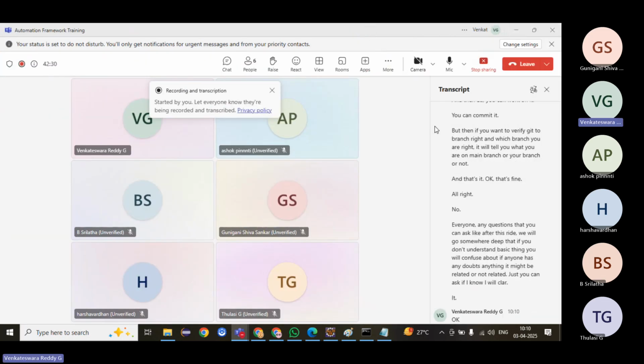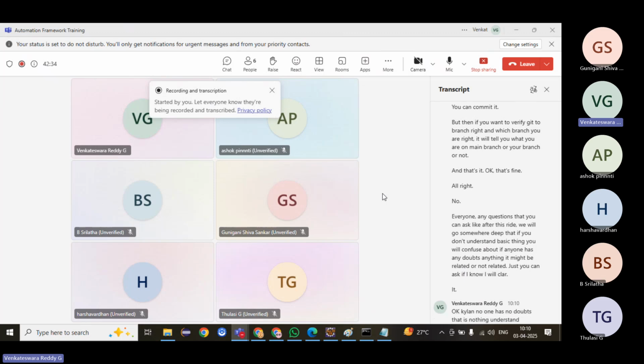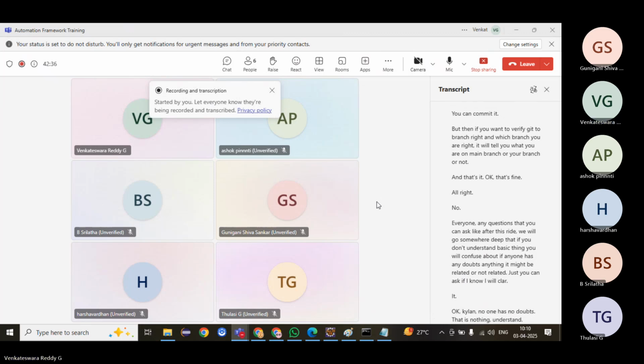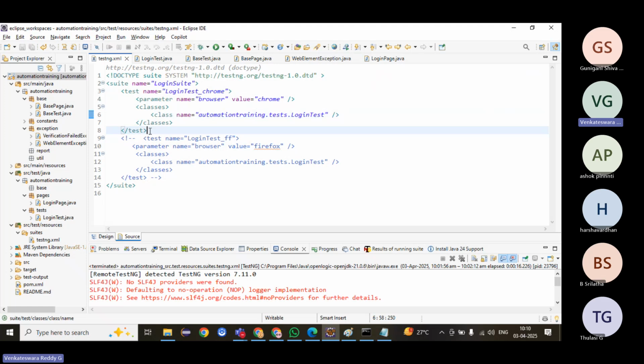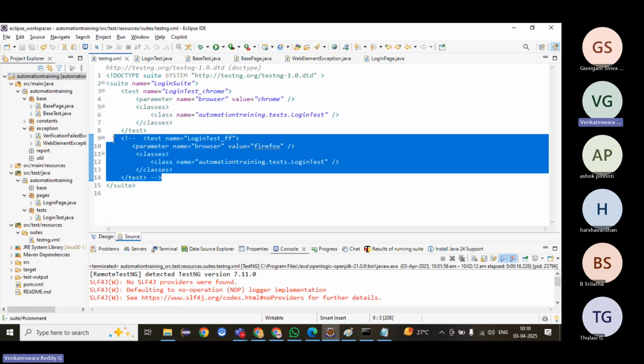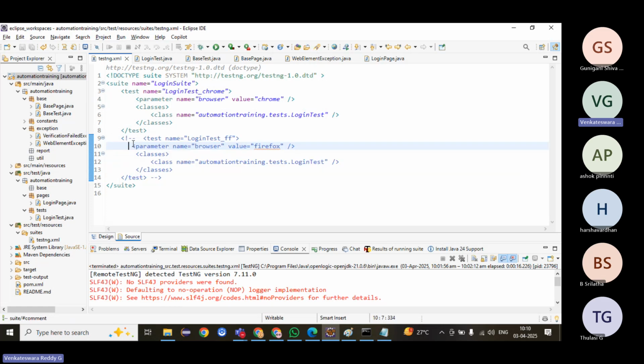Okay, fine then, no one has doubts. That means either nothing is understood or everything is understood. That's fine. You can write if you have any doubts anytime. I am taking a lot of time on this because I want to make everyone understand. That is my motive.